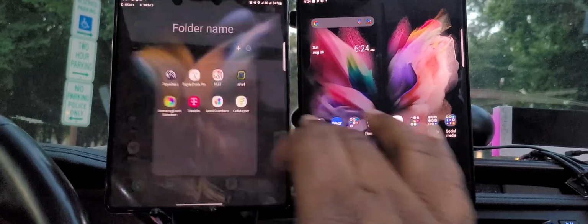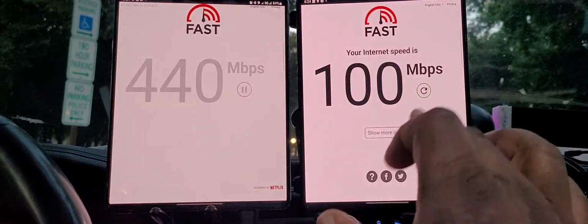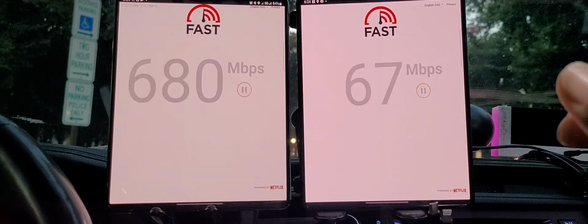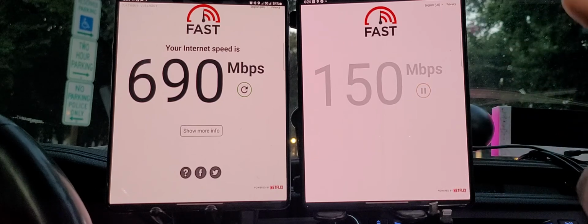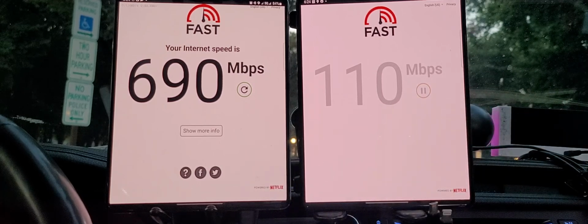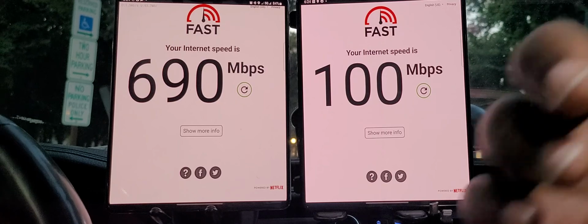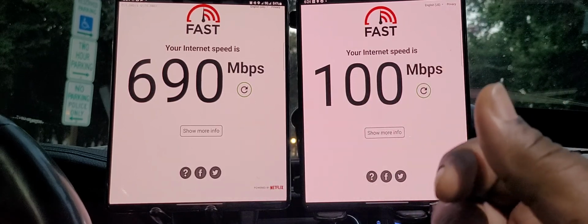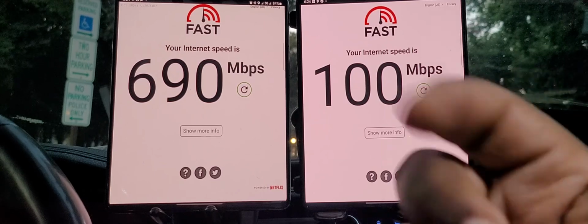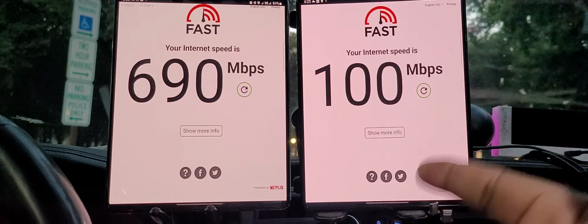Alrighty. So on my T-Mobile plan, I have uncapped Magenta Max, so I get whatever the tower gives me. Same thing with AT&T. AT&T is the elite plan. So right now, T-Mobile is at 690 on Fast. Fast.com is a window for seeing how much throughput of video data the network is going to let you get. So how many times can you divide 4K into this? 4K video is, I think, like 15 megabits per second. So 690 divided by 15. That's how many people can stand out here and run 4K video on their devices. Same thing with AT&T.